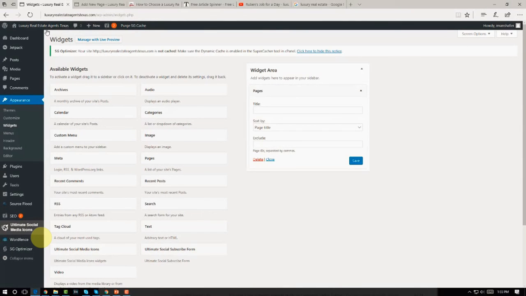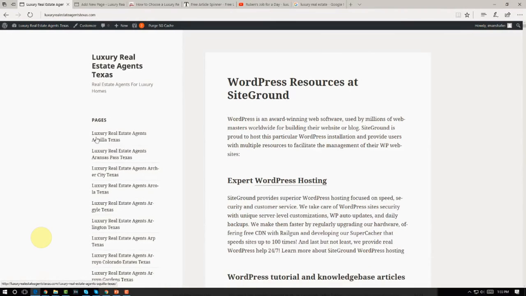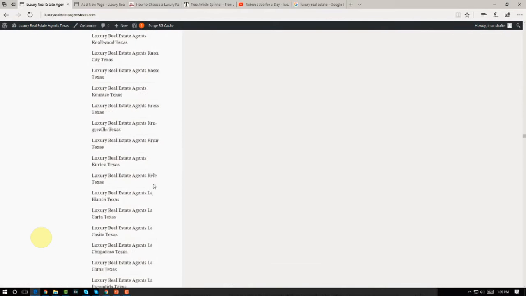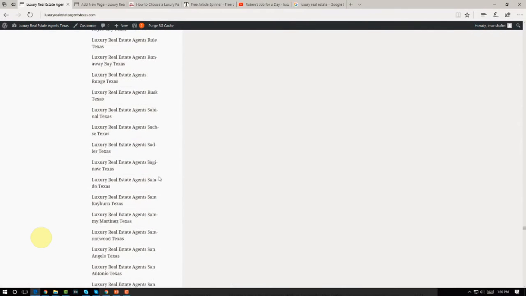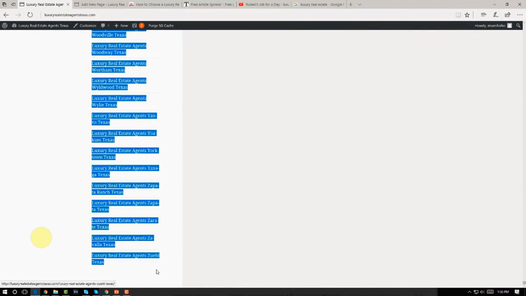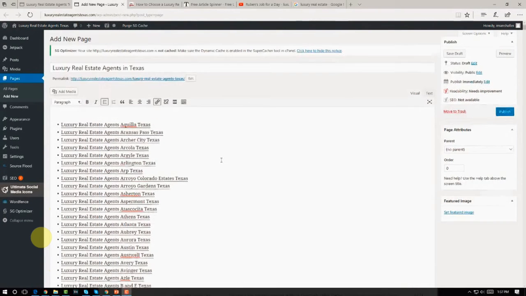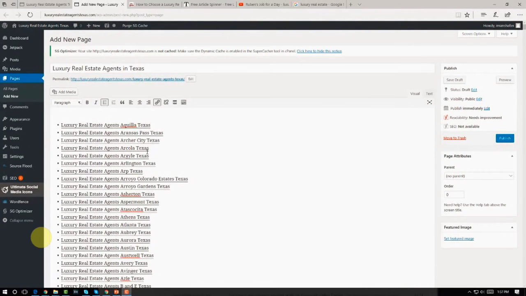Now when you actually go back over here, all the pages over here are laid out for us with the proper index. The pages are already siloed here for us, so what we want to do is just copy this. Just hold your mouse and fling through the button, copy all of this. Right click, copy. And we want to go back to the main silo page and paste this all. Alright, and that's pretty much it. You just copy that in there and that's like your main silo page.